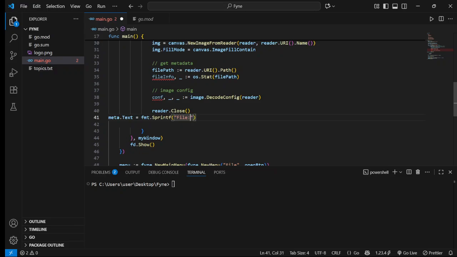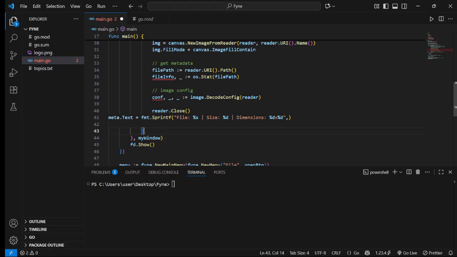File, and then we're going to have a string, of course, the file, and then the next thing we can have is maybe the size, and have the size of the image, and then we can have the dimensions of the image, length times width.